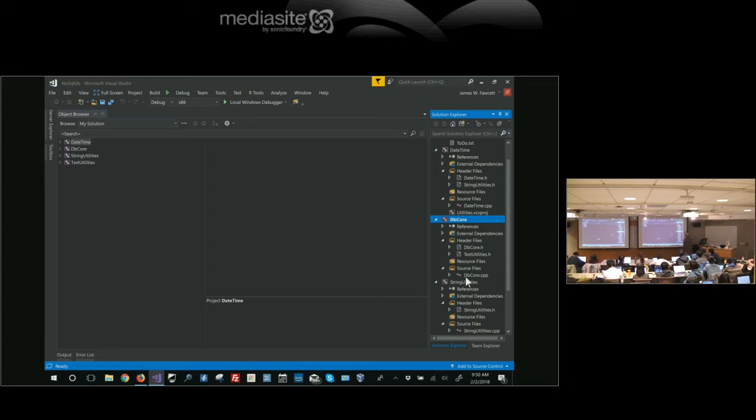So what that means is that if I didn't make this a static library, then in everything that uses datetime, like DB core, I would have to add datetime.cpp. And if I do that, I come along and add datetime.h here, just so that I can quickly look at it.